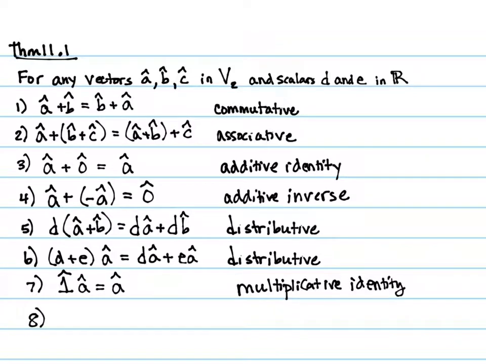And the last one is if I have the vector 0 times the vector A, I get the 0 vector. And this one would be called the 0 property. I told you I wasn't going to write this word property, but I feel like I have to on this one. I can't just write 0. It looks weird. All right, they're all properties, but that's a 0 property.